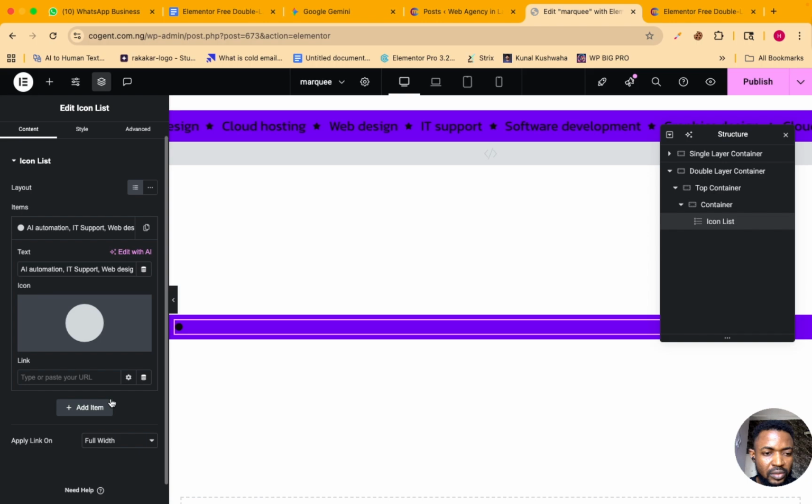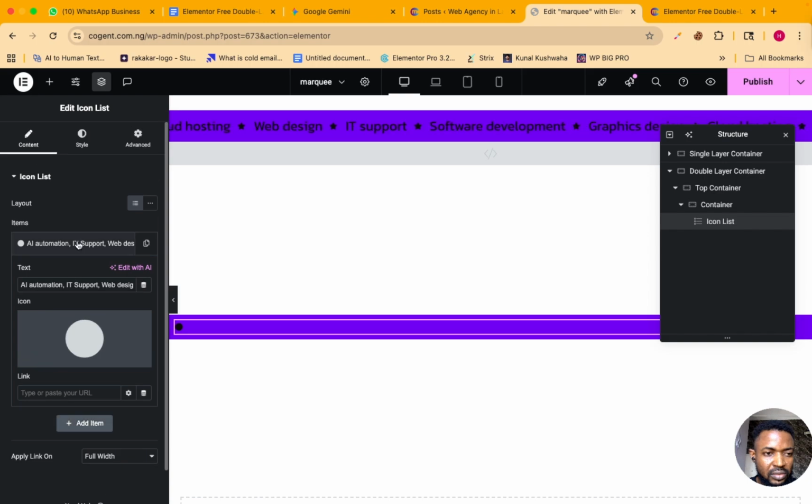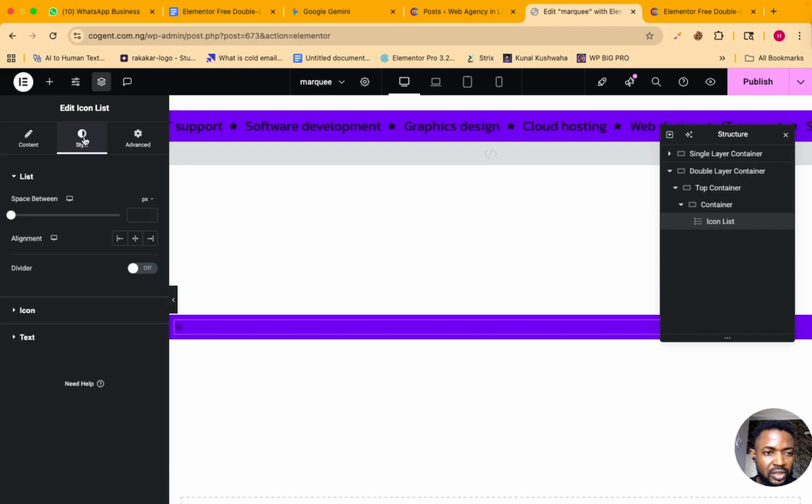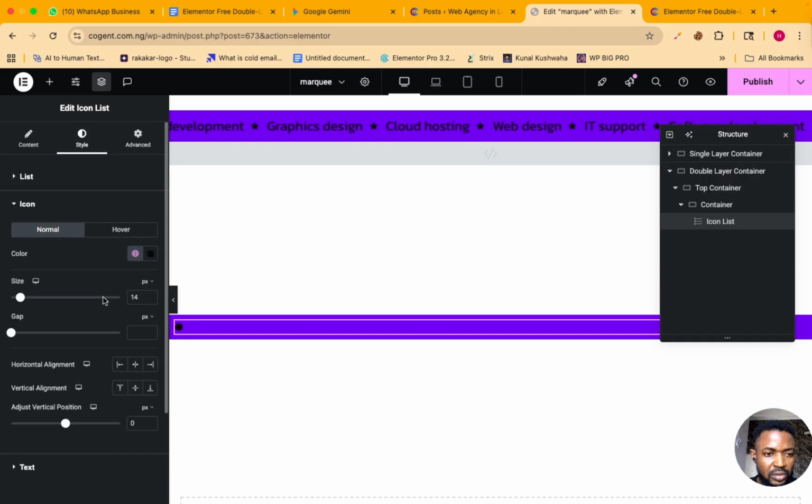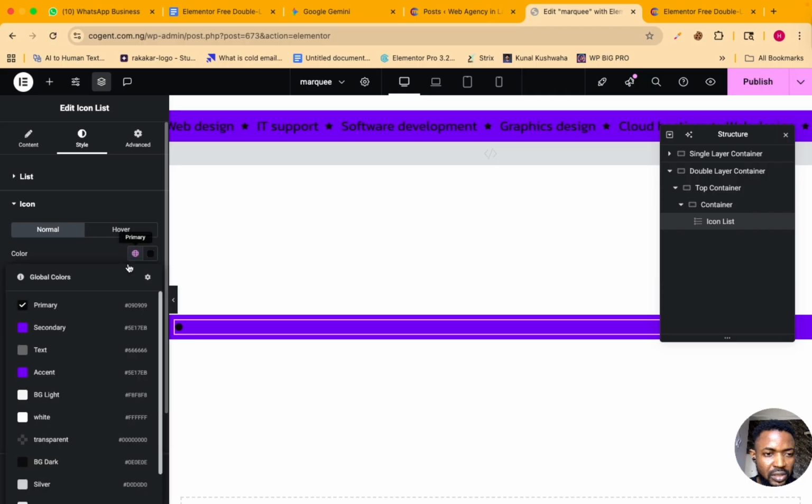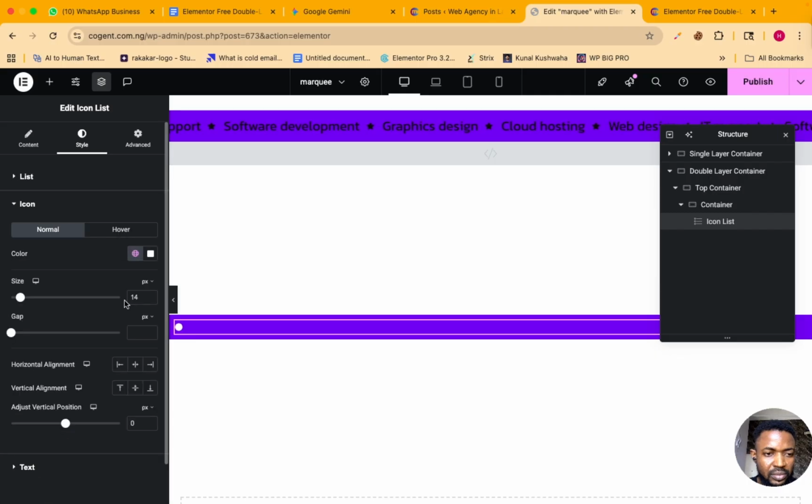I'll change the color to the color we want to use, which is white, F. That's the color for white. Here I'm just going to give it font size of 5 and 6. Okay, a gap 6. That is that.